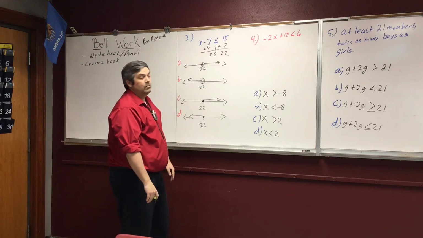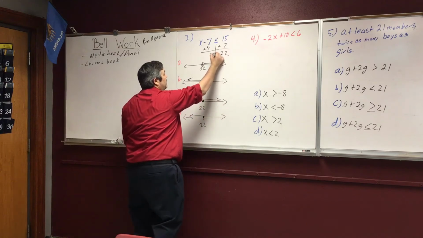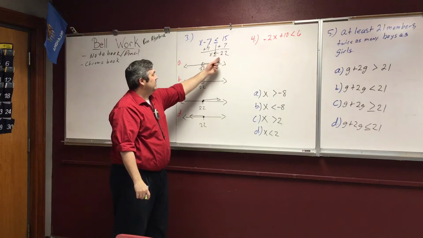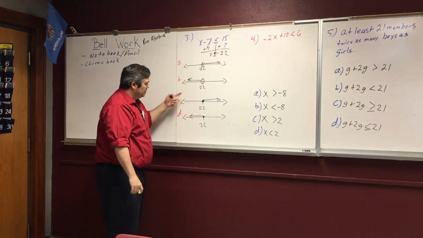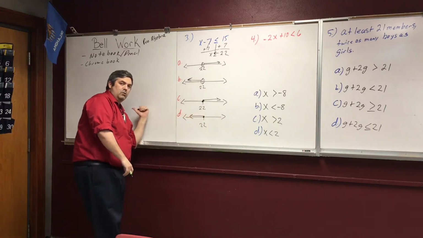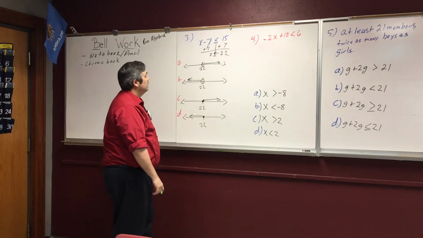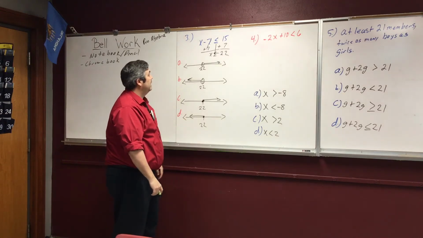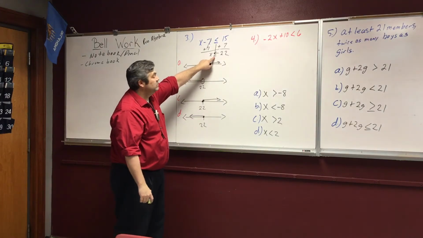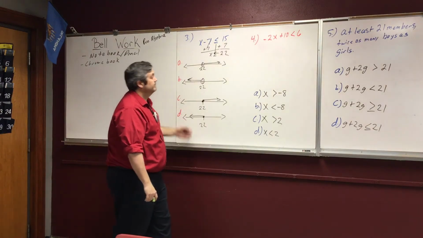Which way does the arrow go? Well, this is over here on the left. I can use the little trick to tell me, or I can just think about it. X is less than or equal to 22. Which one of these shows me less than? Well, remember, everything to the left keeps getting smaller. So here's my answer, right here at D. Okay, that's really all there is to that one. We had a ton of people miss this, and I don't understand why. This right here tells you everything you need to know. Okay, that gets you to a 50-50 shot.